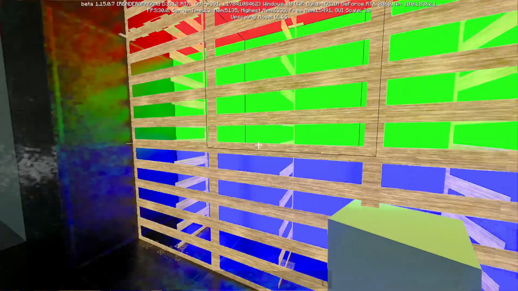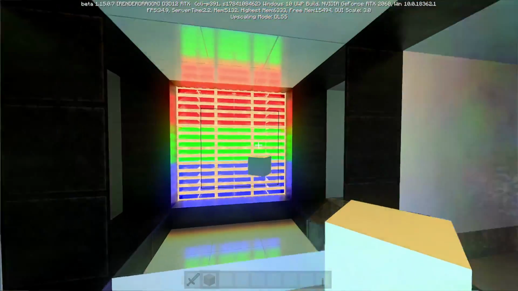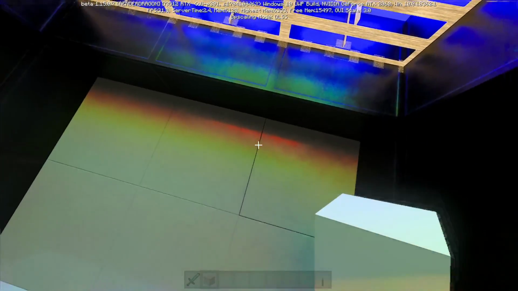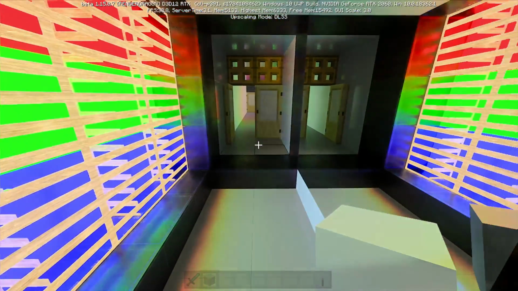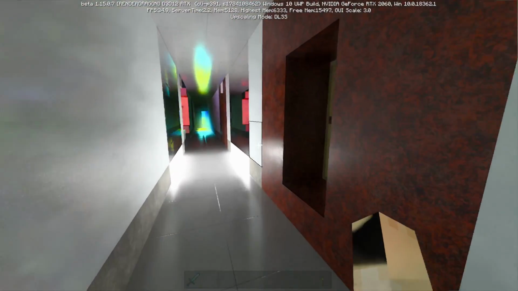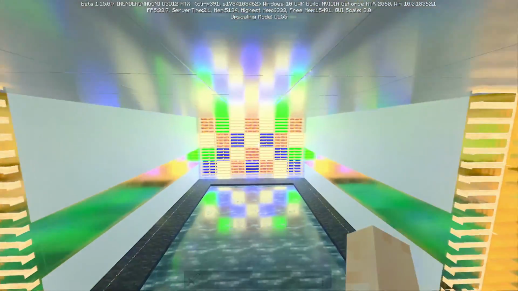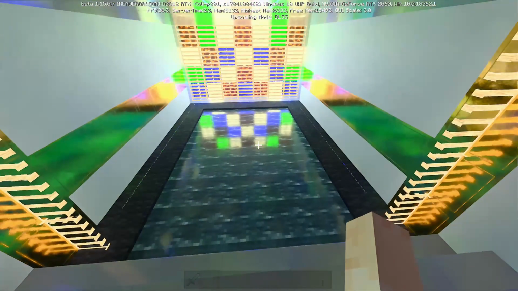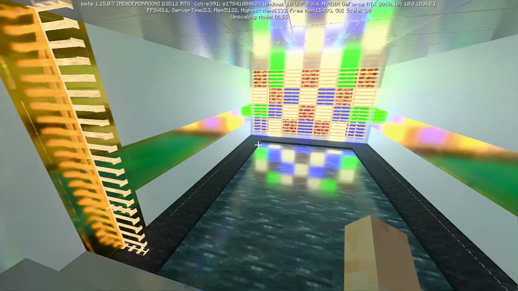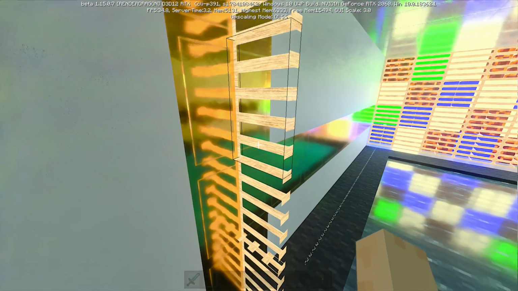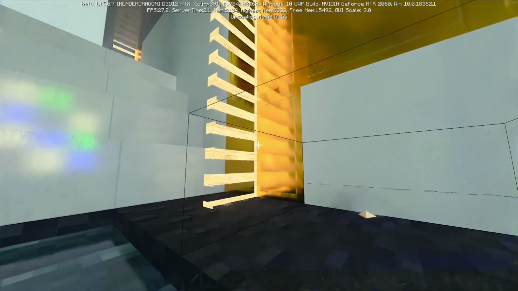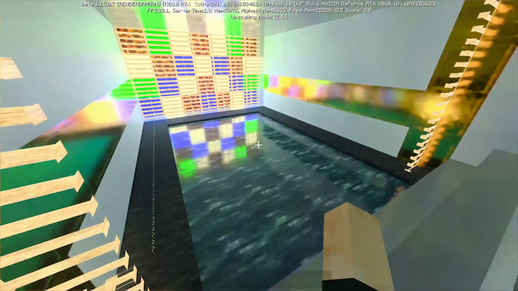So we've got a bunch of light here being occluded by the iron bars and reflected around and mixing a little bit on the floor and everything. That's all well and good. So this demo room, shut the door behind us. So what I've got here, and in my Java world, the iron bars are also reflective, but they're not so in this pack. I'll show you that in the comparison video, but you can see the gold is reflecting the iron bars, which are reflecting some of the light. So they're a slightly different color on this side than they're on this side.